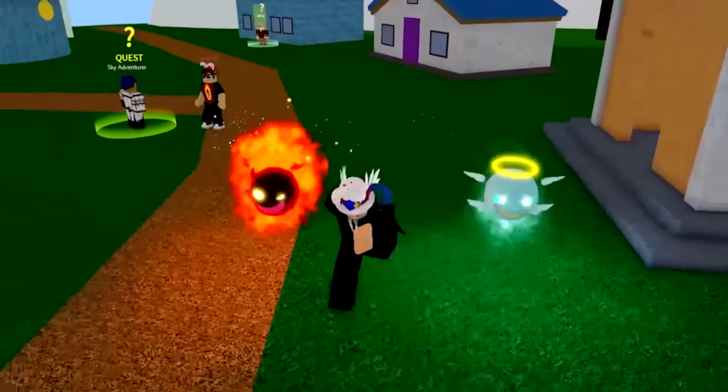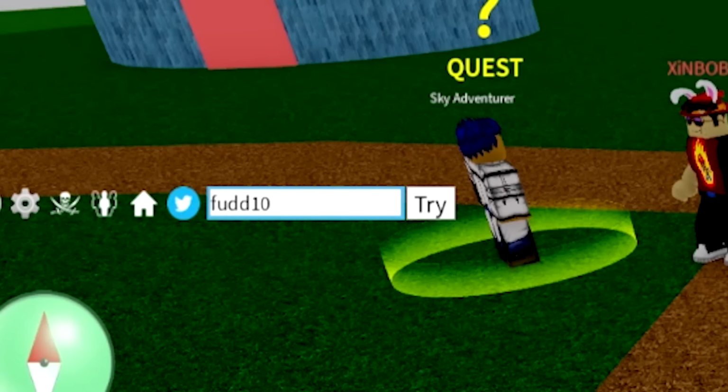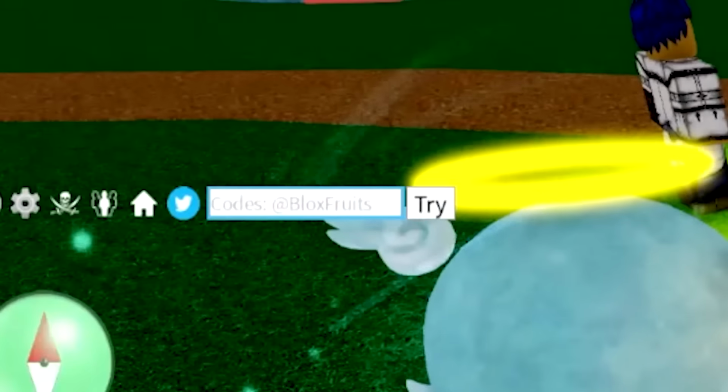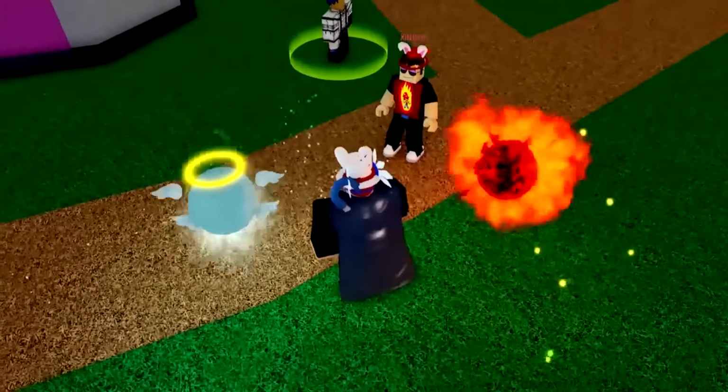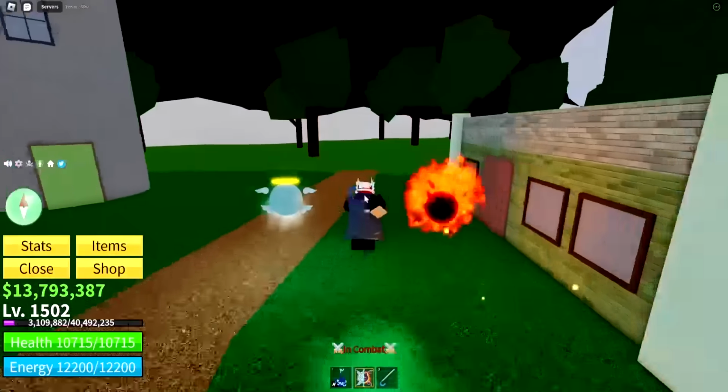Let's go. Yo, FUD 10. Let's redeem it. Hold on. FUD 10. Like this? Hold on. I already redeemed it. There's no way that's infinite money. Because I don't have infinite money. This guy lying, bro. That guy was weird, bro. Ain't no way.